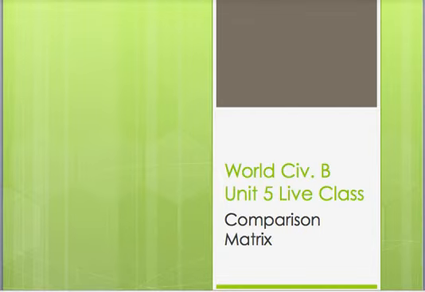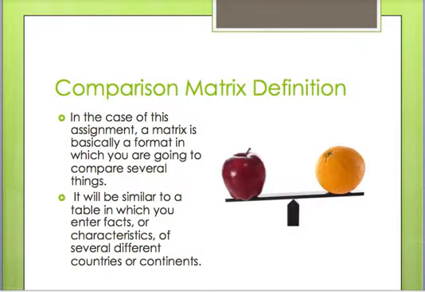Hi 7th graders. In this video you are going to learn how to do your comparison matrix, which is your next assignment. In the case of this assignment, a matrix is basically a format in which you are going to compare several things. It will be similar to a table in which you enter facts or characteristics of several different countries or continents.